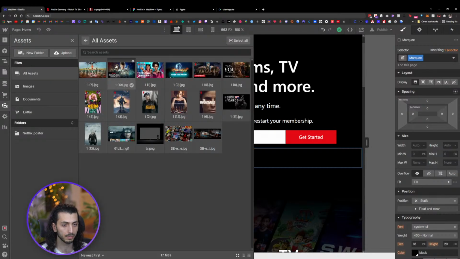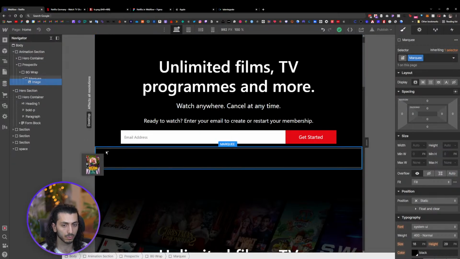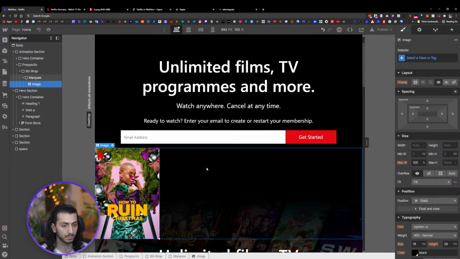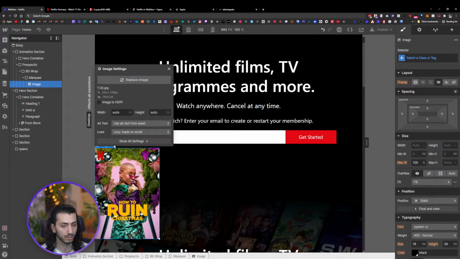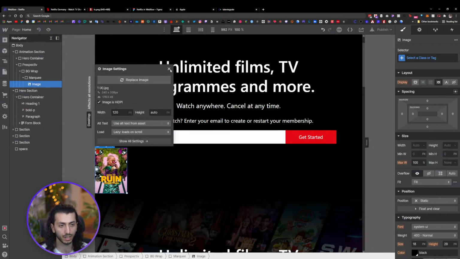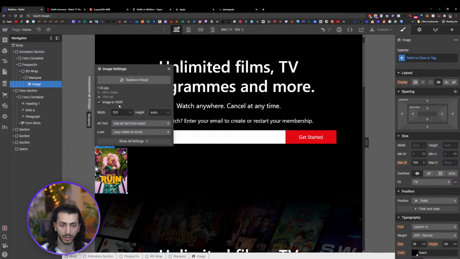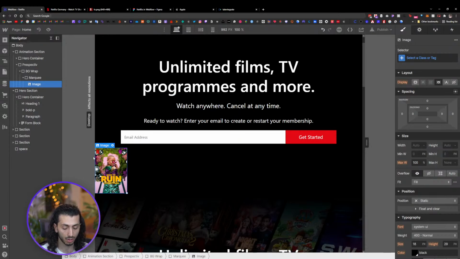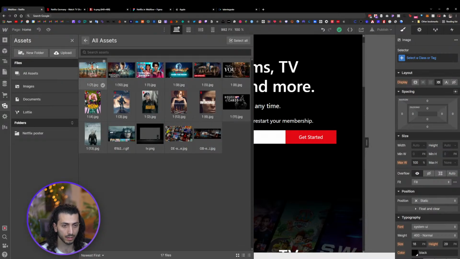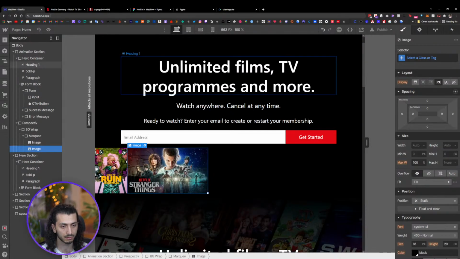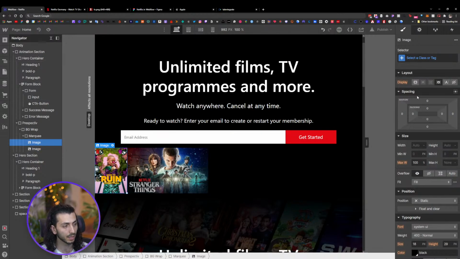let's add the images. We can start, for example, with this one and have it set to a fixed width and height, or we can say here high DPI, make it smaller, and it's a fixed width and height defined by the image. And then start with the next one here, for example, a wide shot, and add it next to it, and have this next to it, and then have the same class and just have them next to each other.